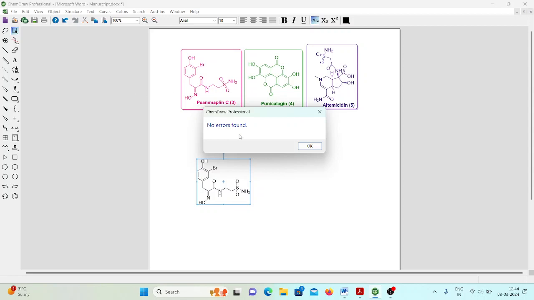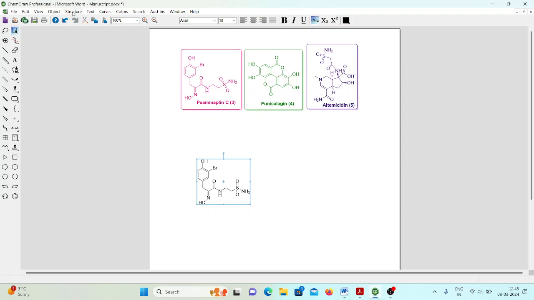It means whatever elements we have, each and every element's valency has been satisfied. Carbon, bromine, oxygen, nitrogen, sulfur, different elements are there.